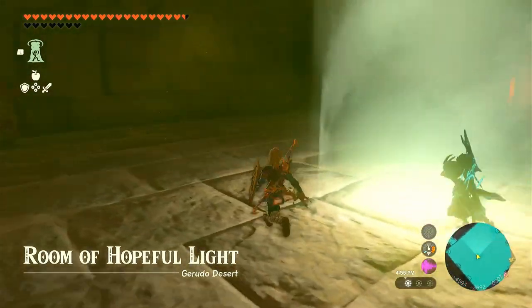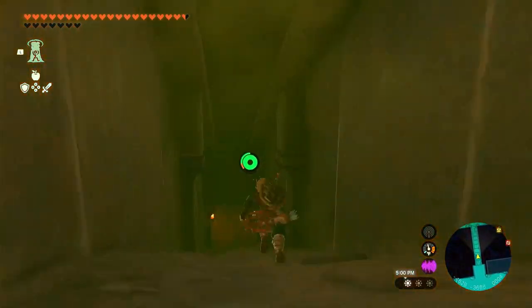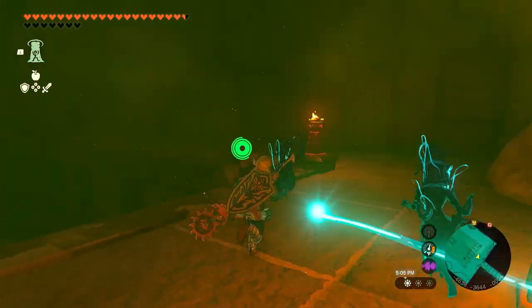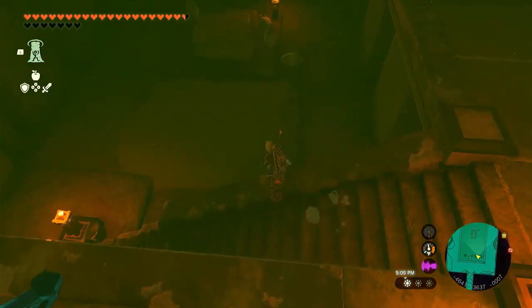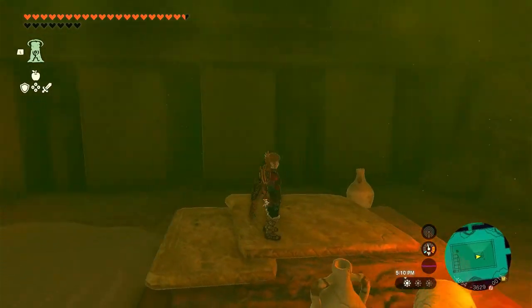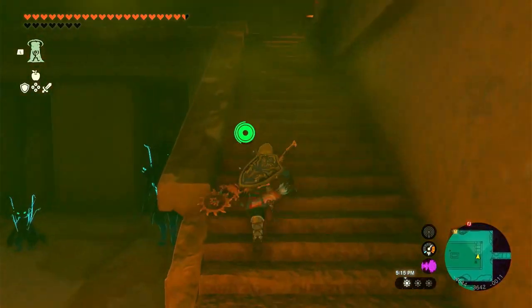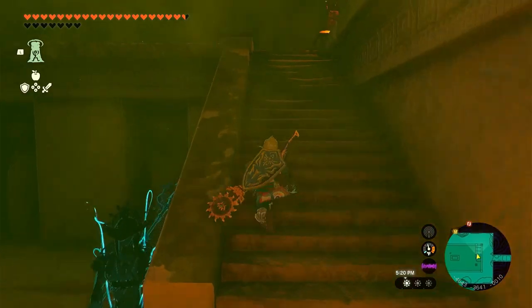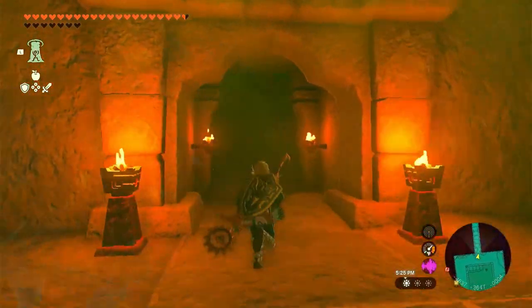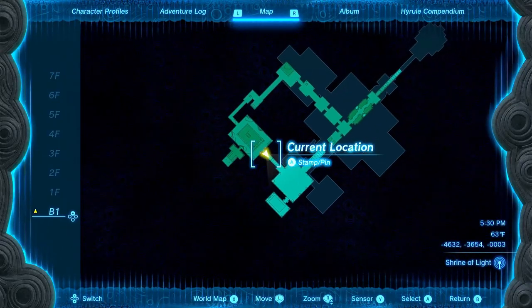Room of Hopeful Light. Is it worth it to backtrack through all these tunnels? Or just start again from... Well, if you're going down, you wanted to go up. So we can get out. Yeah, there was a lot of Gibdo in here. Yeah. But I'm trying to figure out how to get out of here. I guess I would just try and ascend. No. Yeah, it's a bit of a haul.